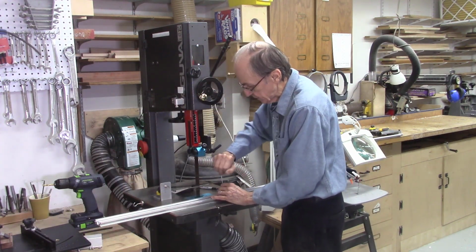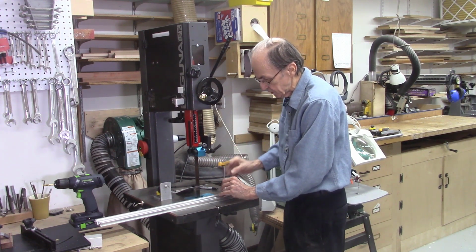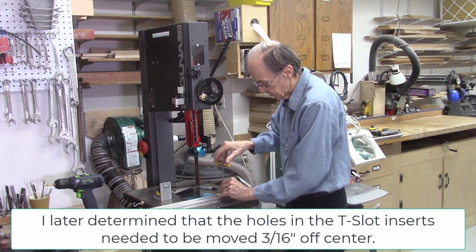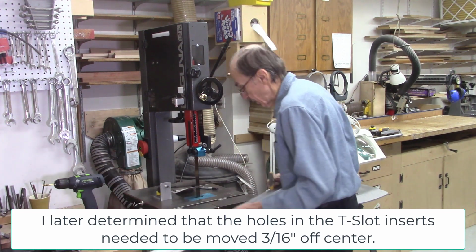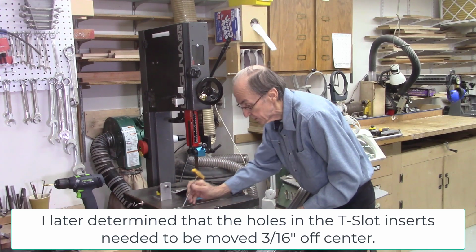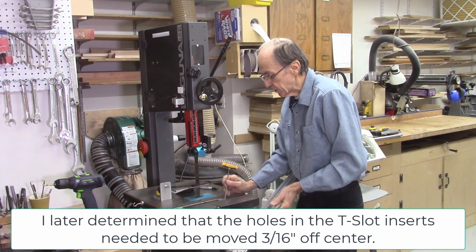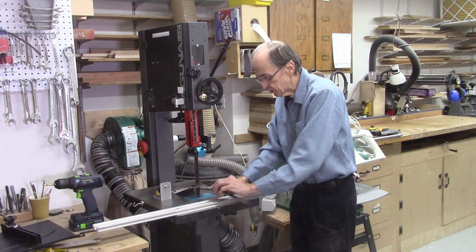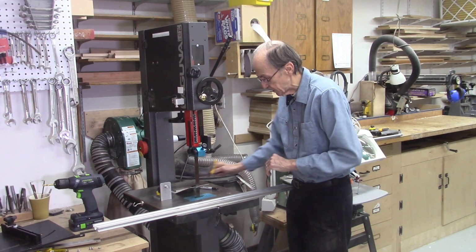Let me see if I can make new T-slot inserts that'll move it a 1/16 of an inch further away. Yeah, still, if I make some new T-slots and put some new holes in here, I can move it away a 1/16 of an inch. So I could create some pieces here. I can make 2 of these or re-drill these to offset the holes. So let me give that a try next.